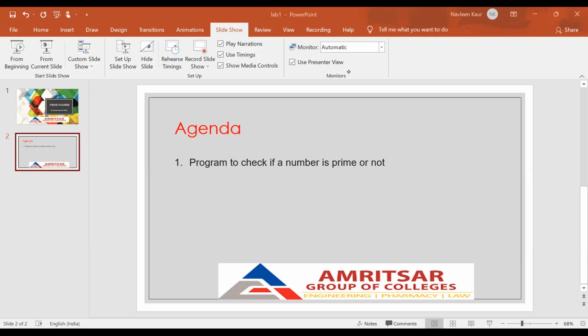Okay, so I am going to just get a number from the user. If a number is greater than 1, only then will I check whether it is prime or not. I am not going to check any number which is negative, for example -5, -4. I'm not interested in such numbers, and I don't want to check whether they are prime or not.